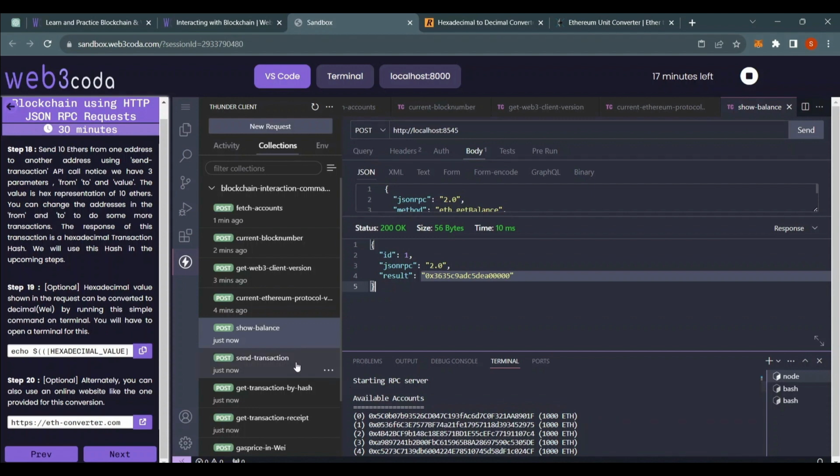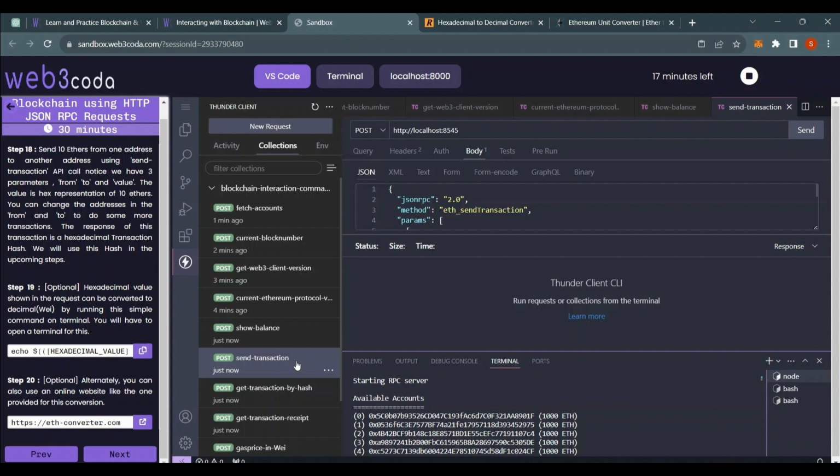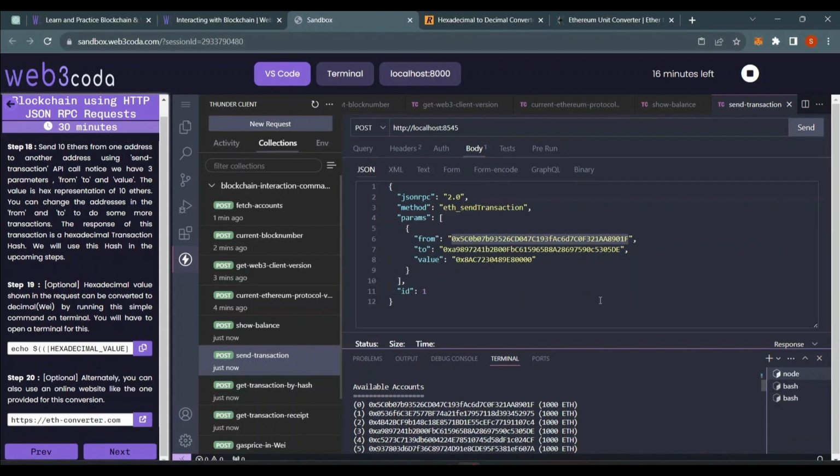So let's just make a transaction. Let's just send some ethers from one account to the other and see how this works. We'll just move it here. So what we have done is, if you see, here is the from, in which we are giving the public key of the node from which we are sending the amount of ethers. And in the next line, we are giving the receiver's address. Both are public keys and we are not using private keys here. After that we are putting in the value.